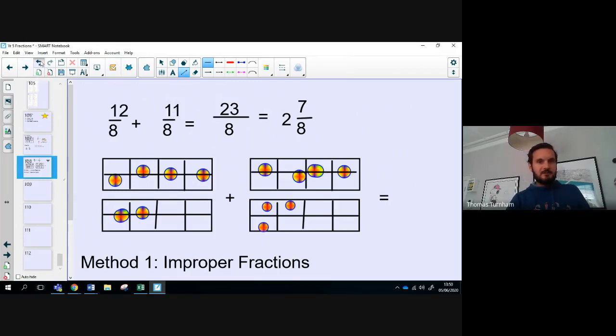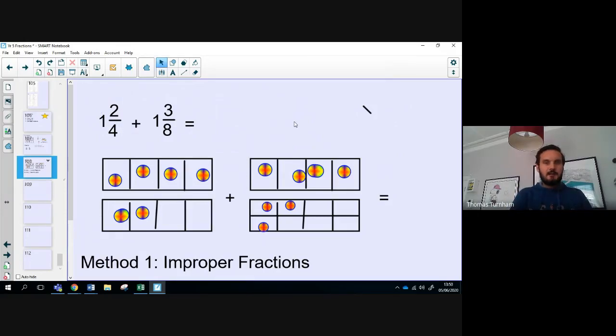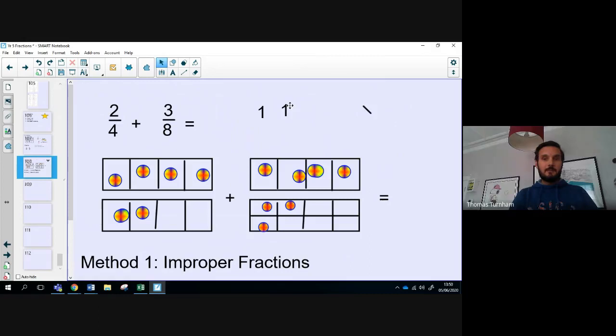So the other way I could have done it, let's just get rid of all of that and go back to our original question. Don't forget you can rewind if you need to. So my original question was 1 2/4 plus 1 3/8. I could have not turned them to improper fractions and just converted or simplified. So in that case, I would leave my 2 whole 1s there. And in fact, I might have even just removed my 1s over here and just said, right, remember, in a minute, we're going to add those together.